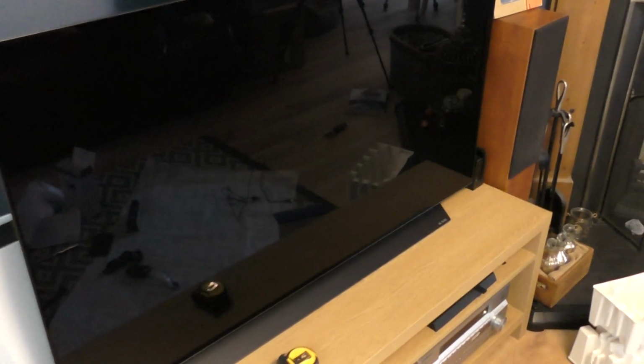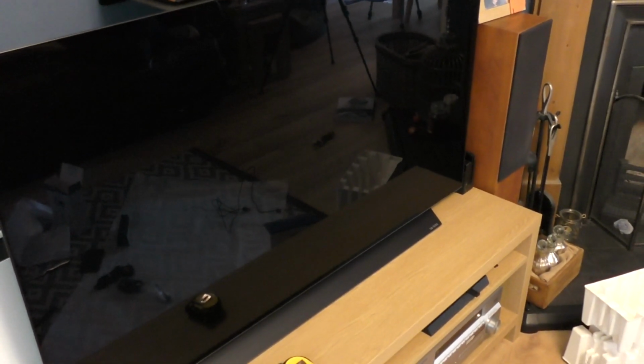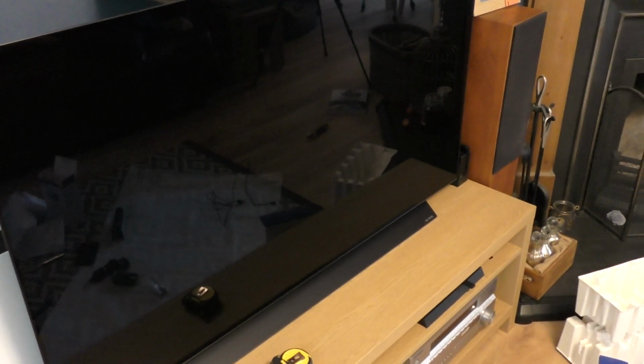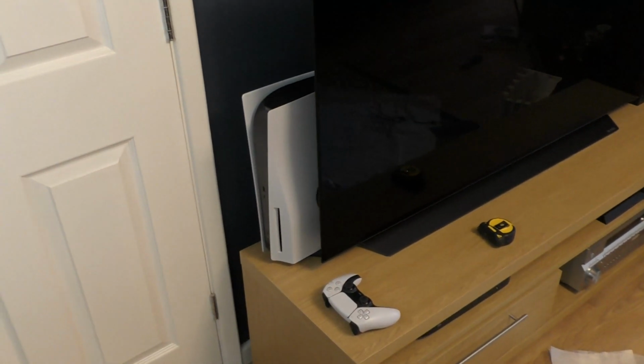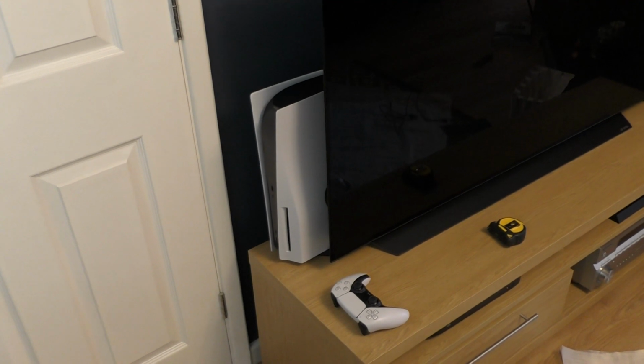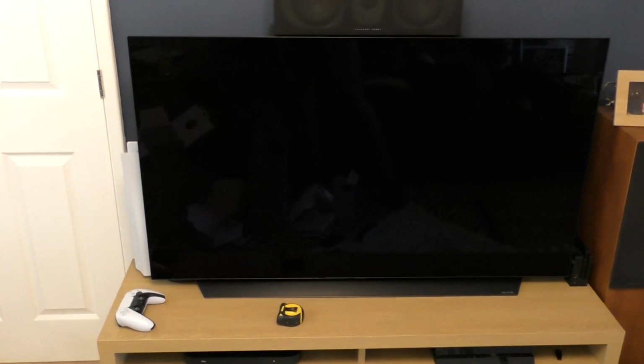So having placed the PlayStation 5 at that end of the TV, subsequently found the HDMI cable is nowhere near long enough to even get to it, because the HDMI is on this side of the table. So that is going to be the new home of the PS5. It's like sneaking a peek from out the side of the TV. Like so. So yeah, looks good though.